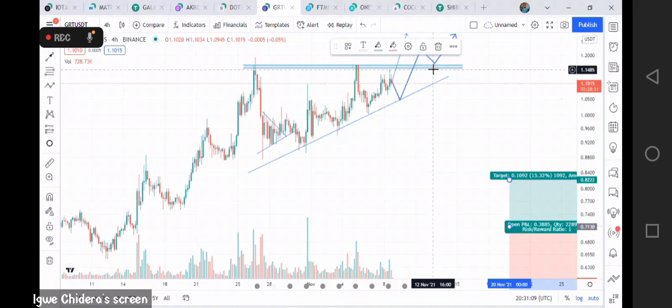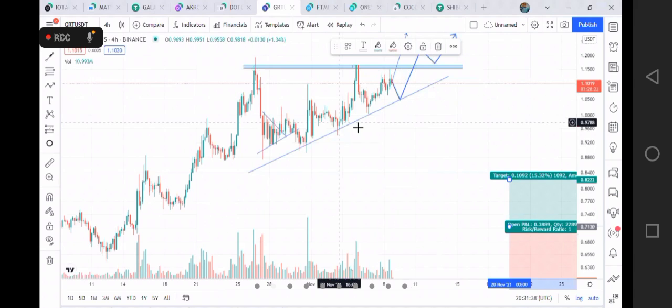But this was 1 hour time frame. I just moved it to 4 hour time frame because it was big on the 1 hour time frame. So you'll be able to see it clearly. And this is a current chart. This is not a past performance. What is currently in the market right now? So this is kind of what's giving you an analysis on GRT, on what you can do with GRT currently in the market. All right. I hope I cleared it.